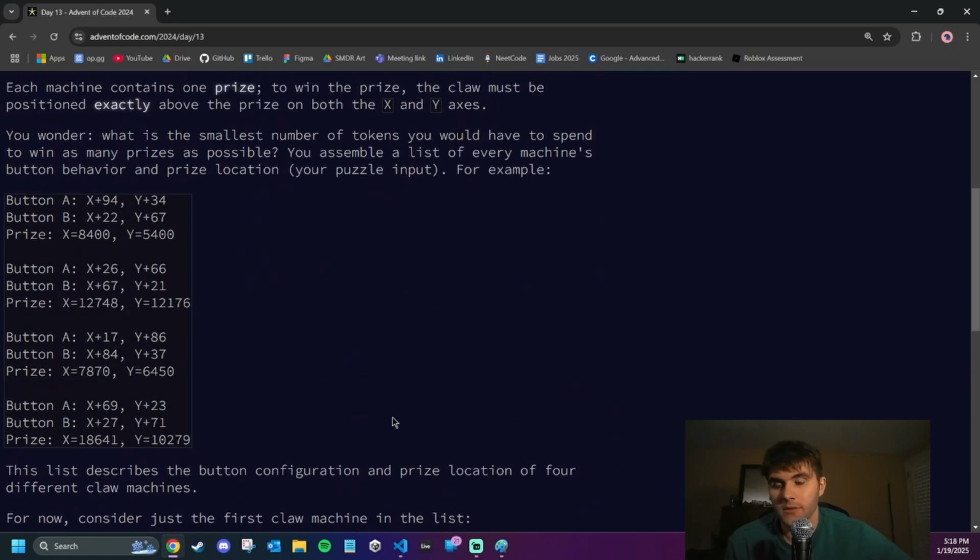So kind of what jumps out to me for this is you sort of just do a nested for loop.